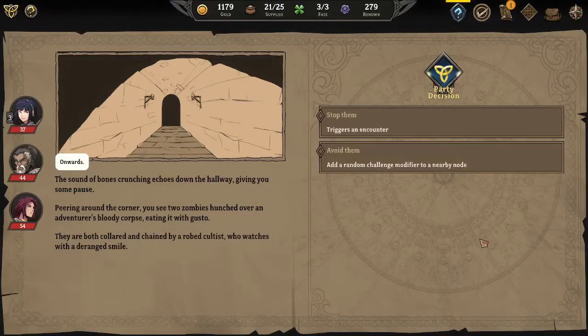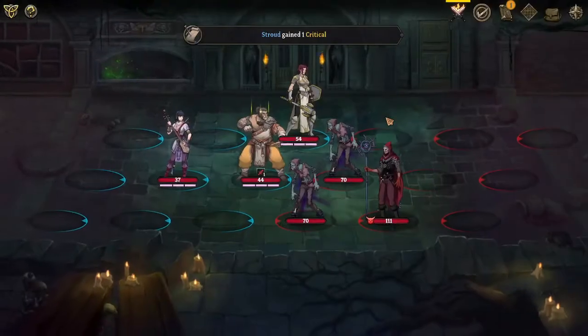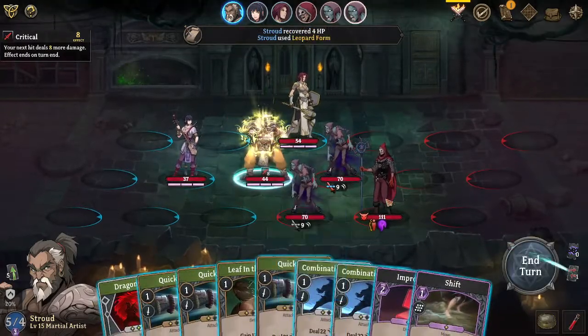Go to the event. Sounds of bones crunching down the hallway give you some pause. The two zombies hunched over an adventurer's bloody corpse, eating it with gusto. Let's stop them. You step in to stop the depravity. Apparently there's a cultist here. Makes sense. I assume the adventurer is extremely dead. But like, maybe he's still alive. Maybe we can save him, right? You never know.